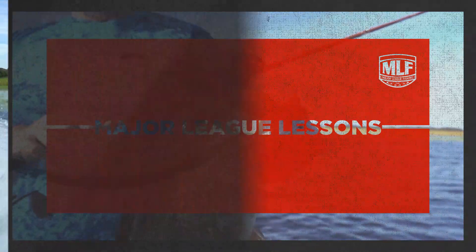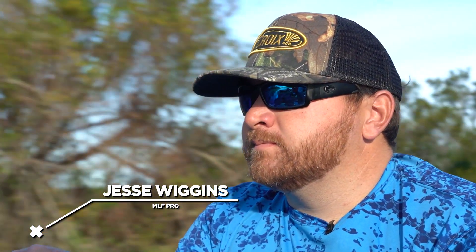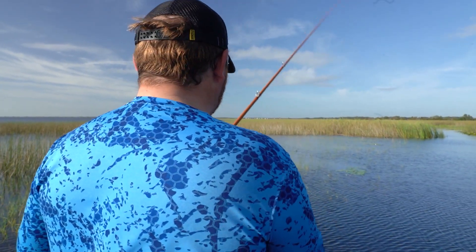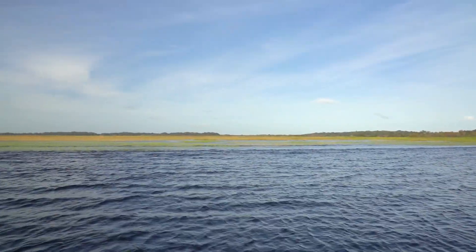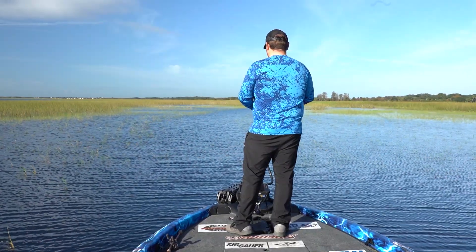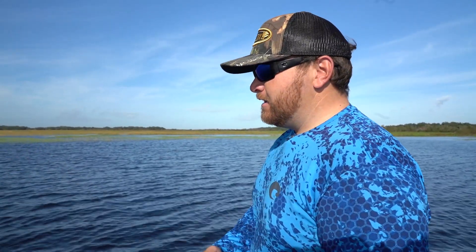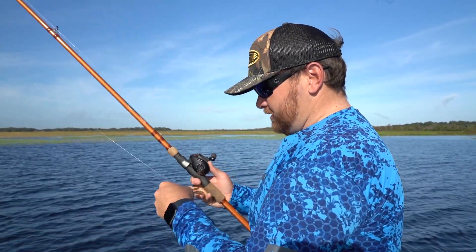Just a good wintertime tip — and really don't even have to be in Florida — but a good wintertime bait, of course, is always a rattle bait. And here I'm throwing the Jackal TN70, just black and gold, which is a staple color in Florida. But what I'm targeting here is just the big bay. The fish are gonna start moving back to the back of the canals and spawning. So what I do is I try to find the biggest either spawning bay or spawning canal likely to move back to, and get in the mouth of it. A lot of times you'll find wads of them in the mouth of the creeks like that. It goes the same way even if you don't have grass — a lot of times they like to get at the mouth of creeks everywhere across the country. So it's a good way to start.